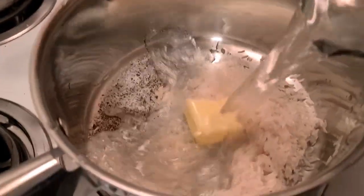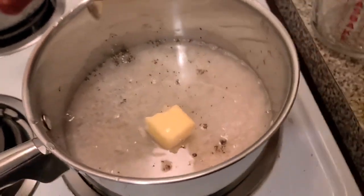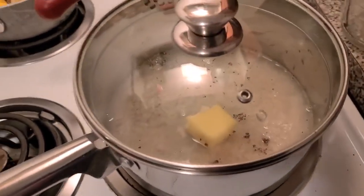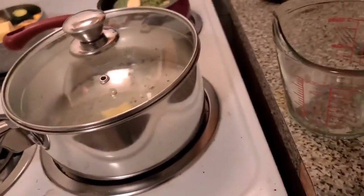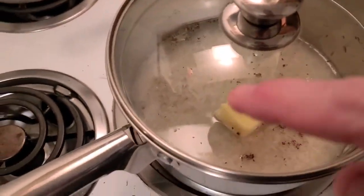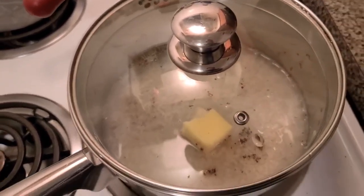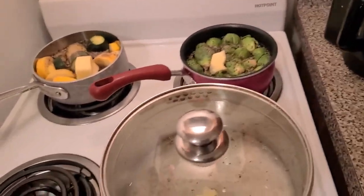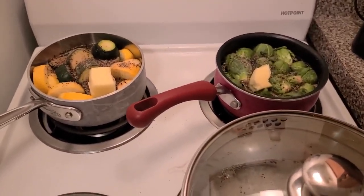Make sure I get all the rice out. Now once that gets boiling, I'll stir that butter all around real good and put the lid on. You do not want to leave the lid off, even once or twice. I just leave the lid on until it completely cooks. You'll see little holes where the air comes up — I usually go maybe five to seven minutes after I see those little holes, then turn it off and just let it sit there.